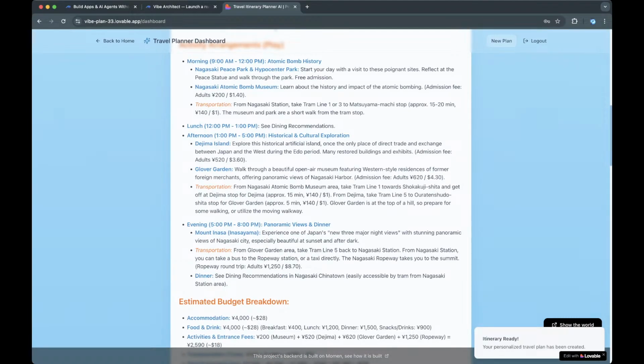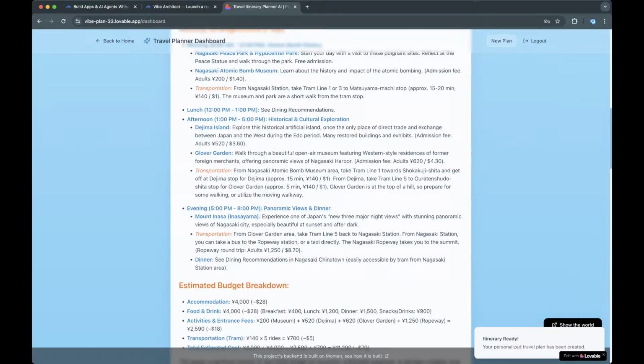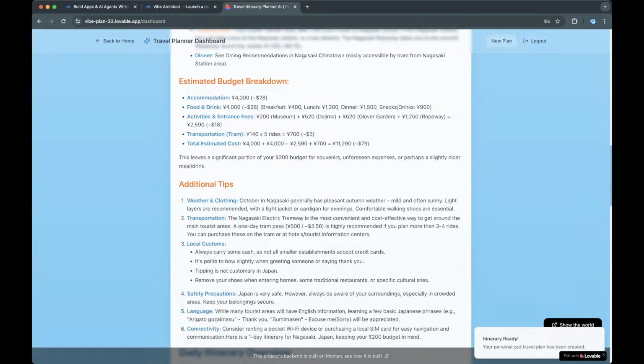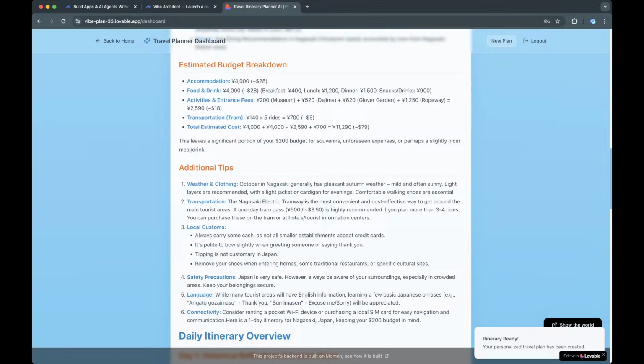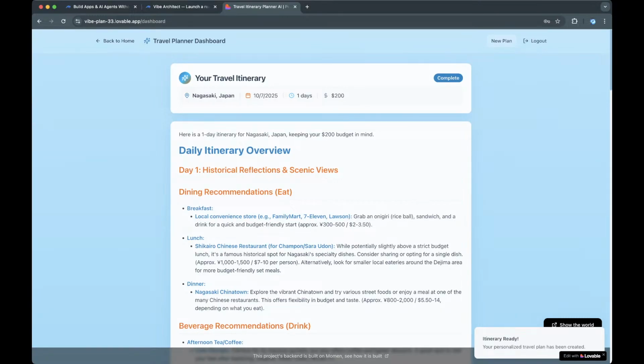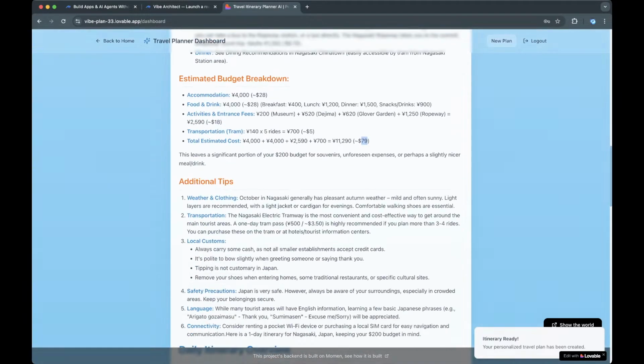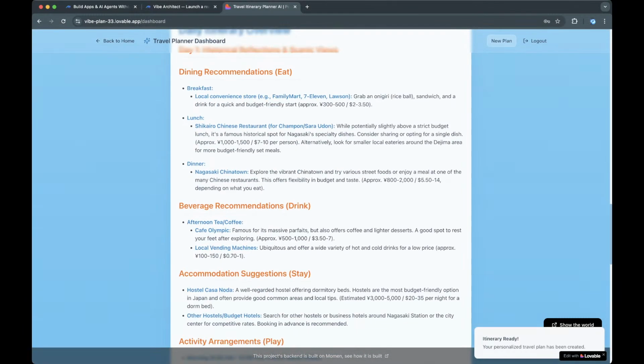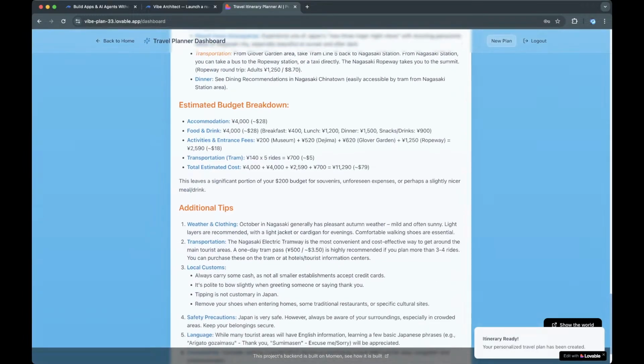We are going to the atomic bomb history, and then cultural exploring Dejima Island. That is a lot of things to do in a day, but that's AI. So budget estimation is $80, even though we have allotted 200. Welcome to Japan. All right, so that's that.